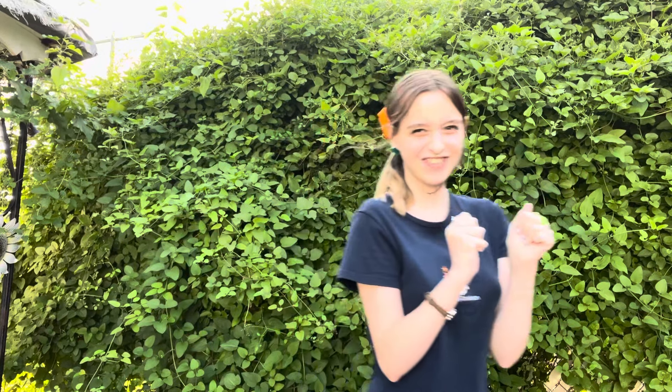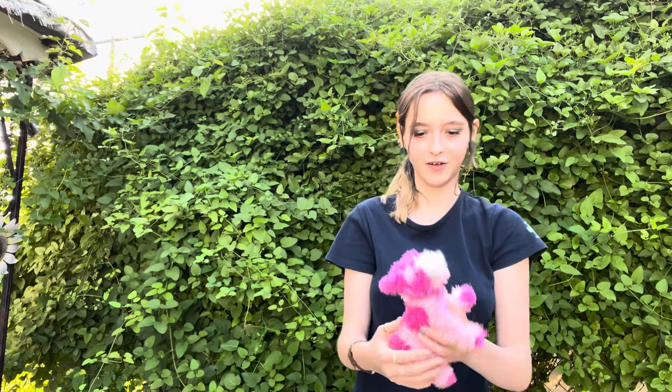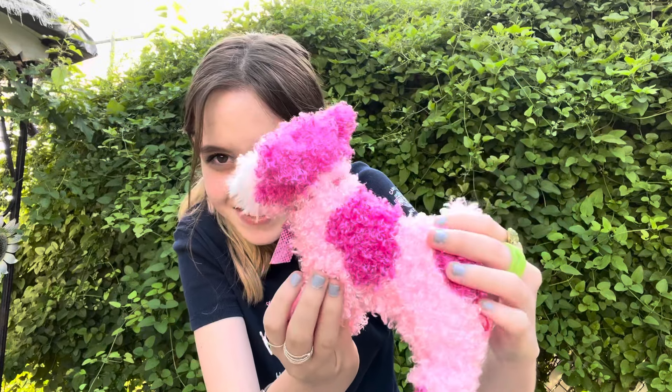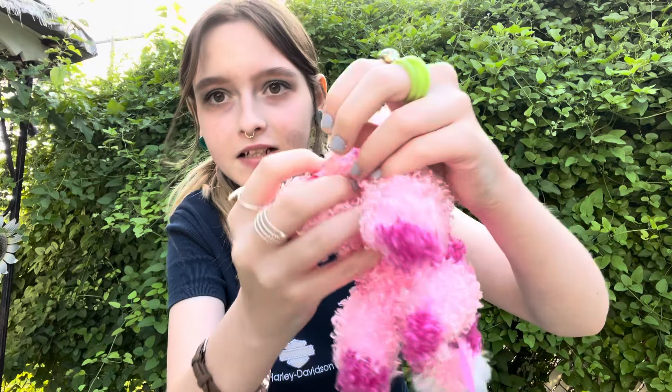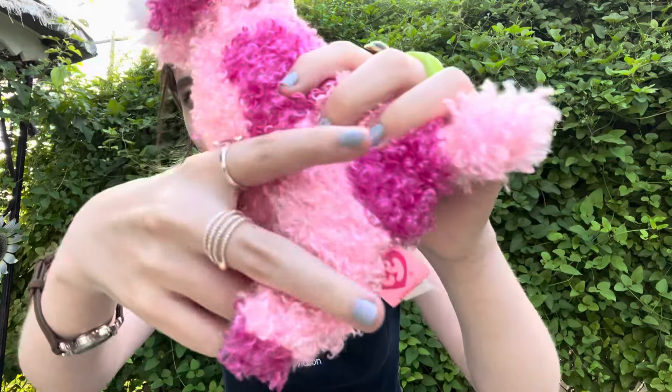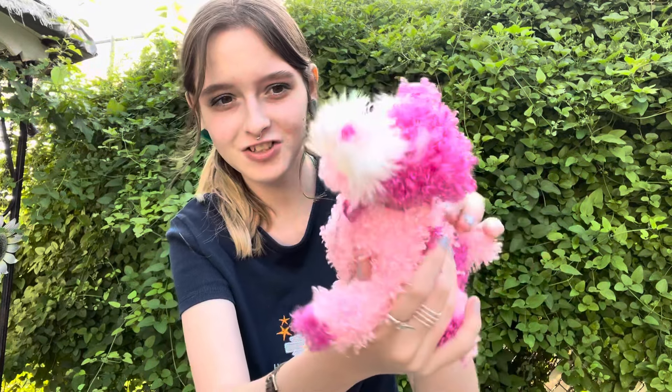Next I'm really excited to show you this — I got this at the same thrift store. It's this little beautiful dog with a bow, and she is so soft. She was literally 99 cents! The tag says Ty Glitters — I've never seen a Ty Glitter before. Comment down below if that's a good price. The tag is pink and sparkling. My mom said she was scruffy — in a good and bad way — but I saw her and I just had to bring her home.